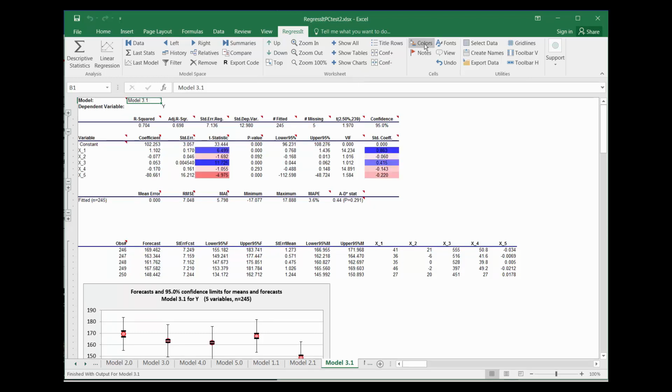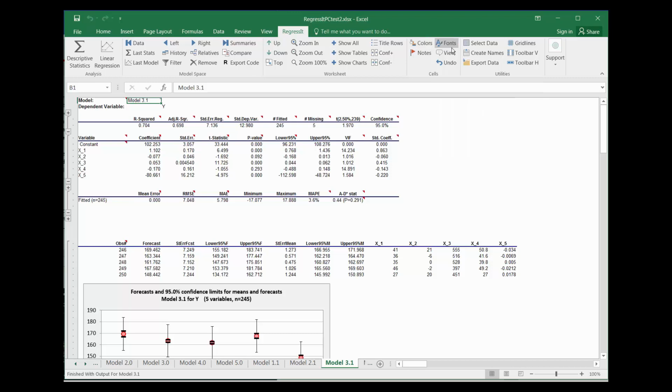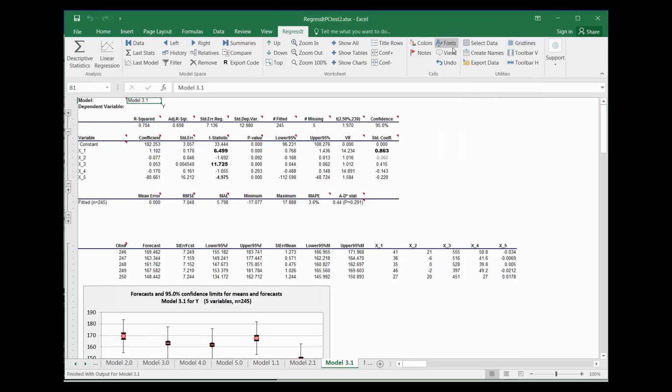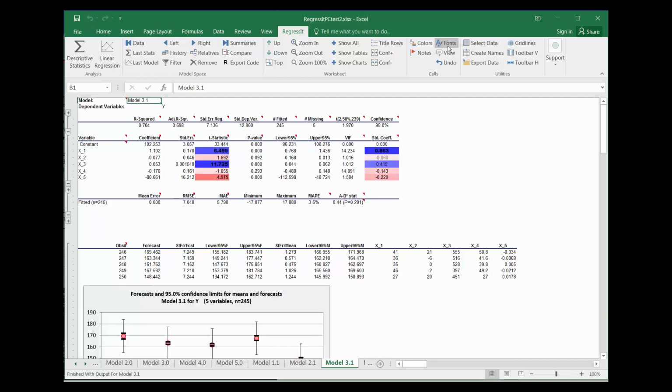You can toggle the Colors and Fonts buttons here to apply color and font coding to the t-statistics and standardized coefficients of the variables, to highlight the ones that are most significant. The formatting of the t-stats is the same as on the Model Summaries sheet. Not all of the independent variables are statistically significant in this model. In particular, variables x2 and x4 have p-values well above 0.05. Recall that in the descriptive analysis, we found that x2 had almost zero correlation with y, and x4 seemed like it might be redundant with x1.